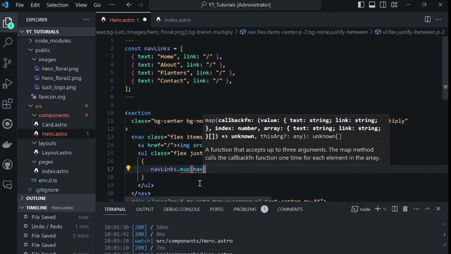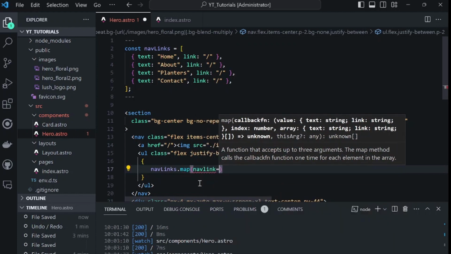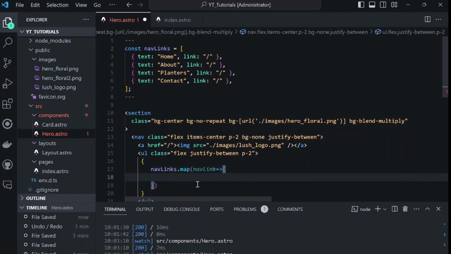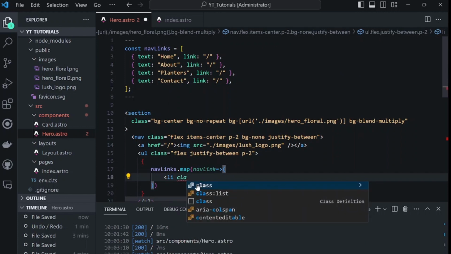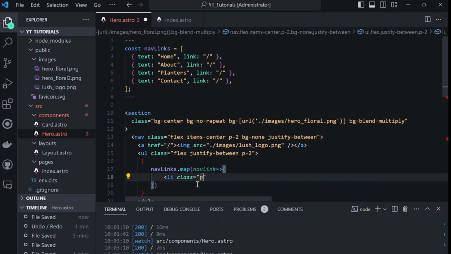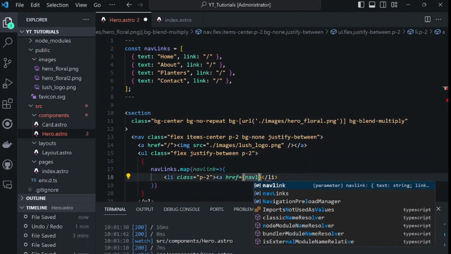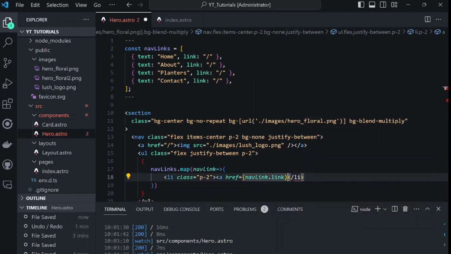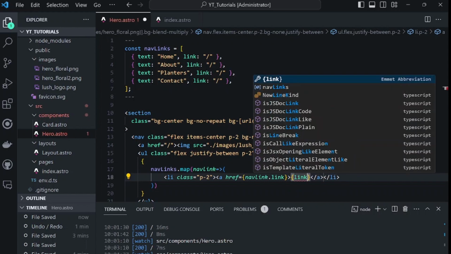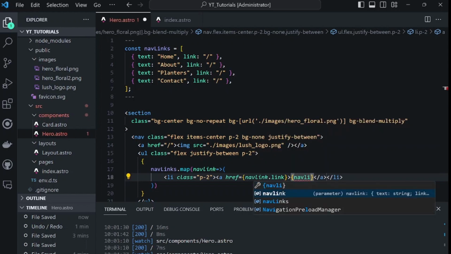So I'll map it and we'll call it nav link, and we will iterate over those, and we will say we want li with a class of padding-2, and we will do a href, and instead of the quotes we'll just put curly braces and we'll say navlink.link, and then we'll close off that a tag, and in between we will put another curly brace and put navlink.text.